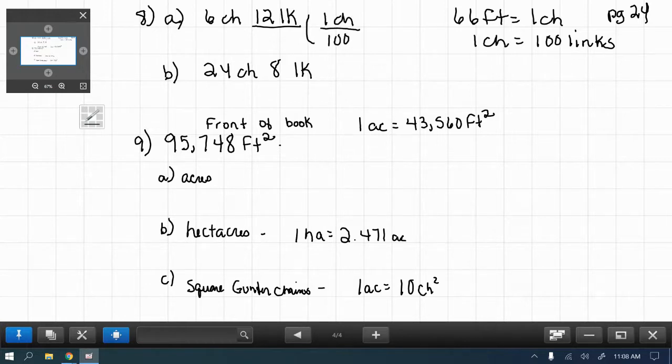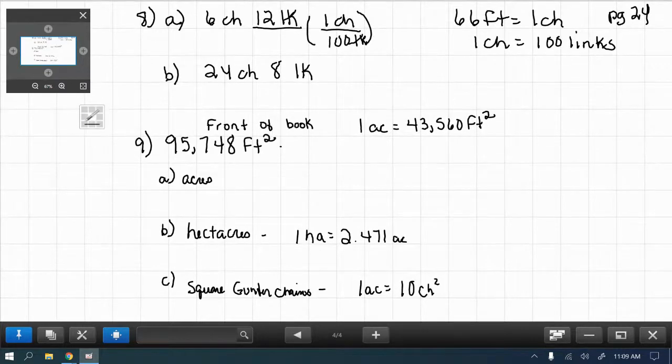But I'll tell you how I do it. So then that gives me 6.12 chains. So 6 chains and 12 links. And I'm crossing through the links. It's really, if you just divide 12 by 100 and then add that back to your 6. Now, our conversion, let me move that up a little bit.